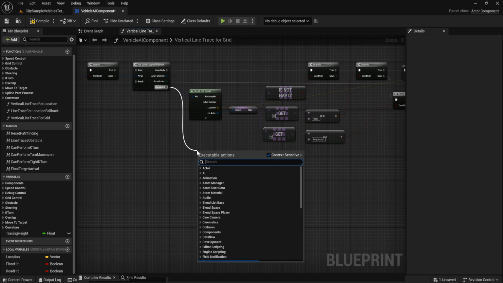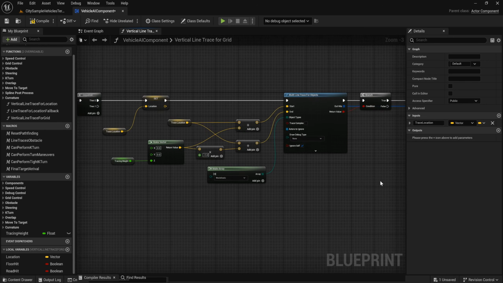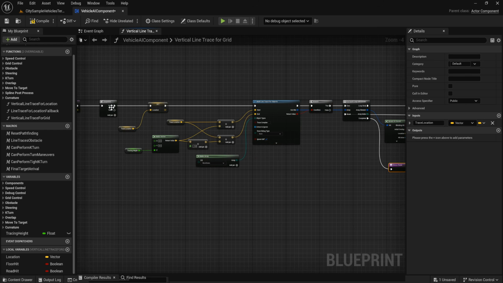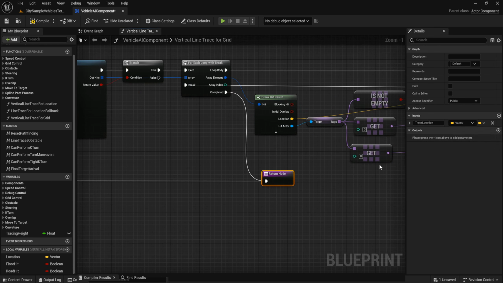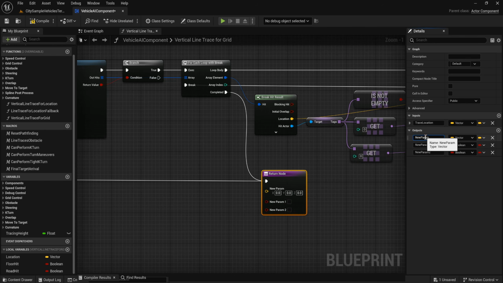And when it complete, we return the sequence next to this return. A variable. This is vector hit floor location.